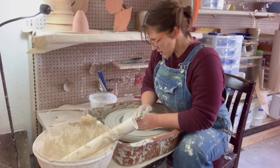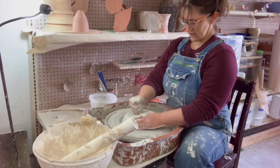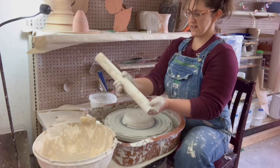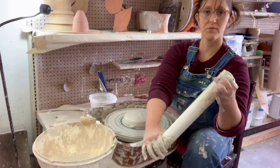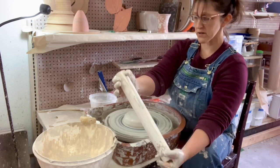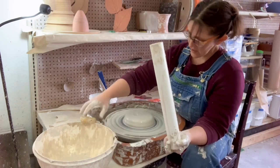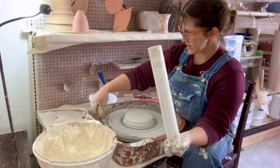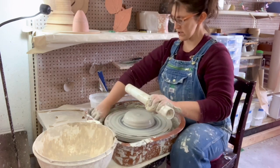Now, here is what he said was the kicker. Obviously, you gotta have some water, right? Some people don't do water. When you watch the YouTube videos about this, you'll see people using wooden rolling pins, and wooden rolling pins are not gonna slip with water, but a PVC pipe should slip with water just fine. So, water was my friend. Water was Tim's friend, and we want water on this side and we want water on this side.